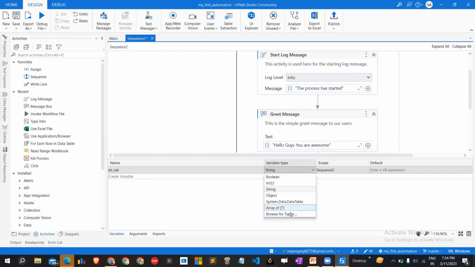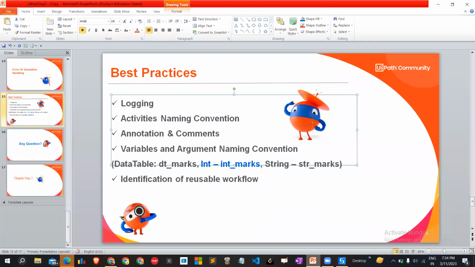There are a number of variables which you use in your project, so there should be a naming convention to recognize the variable at the start. Is it string? Is it integer? Is it boolean? Is it data table? For data table, you can use dt underscore. These are some examples of best practices for variable and argument naming conventions.